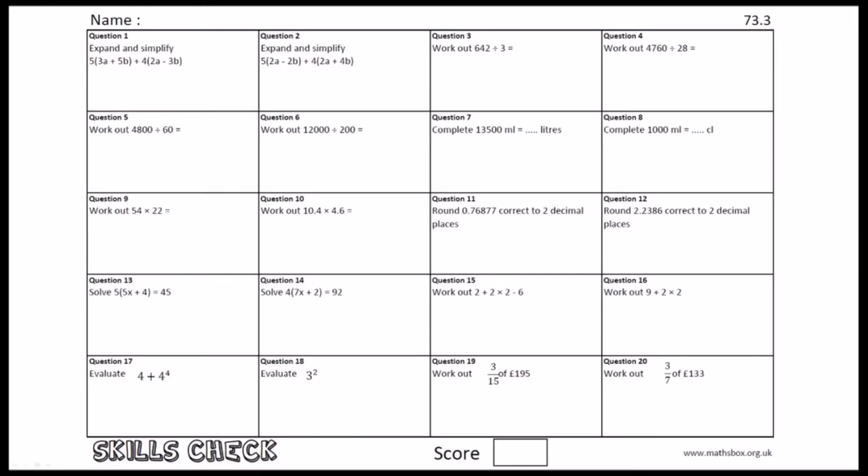In today's lesson, you'll need to complete the 20 question grid which is displayed on the screen. This is the same set of questions from the previous grid task that I've set for you, however the numbers are different. You should aim to answer all the questions, showing all of your working out. If you're struggling with any of the questions, you can use the video explanations at the end of this video to help you. Likewise, I've attached additional video links to the Show My Homework tasks that offer further guidance.